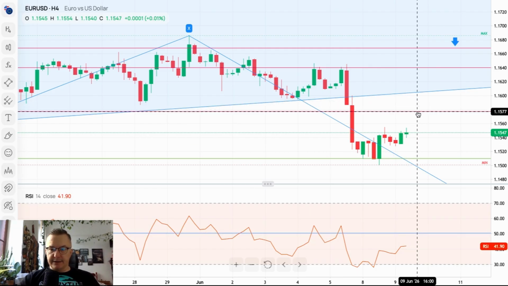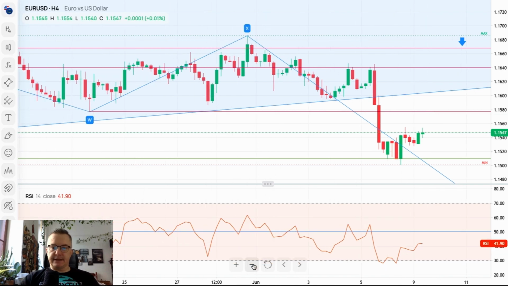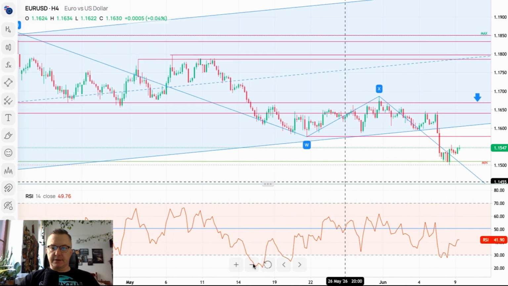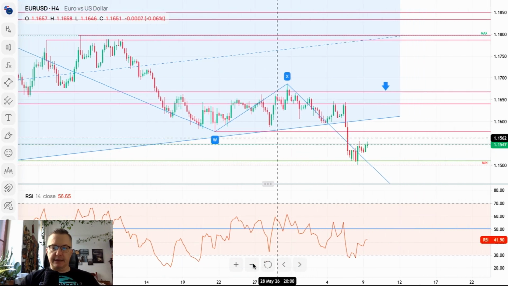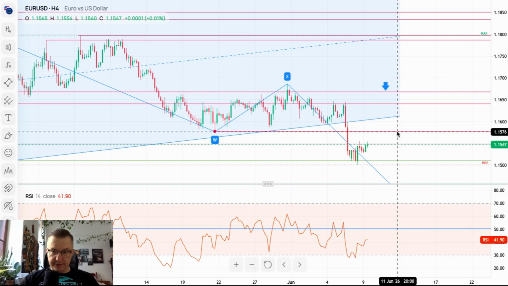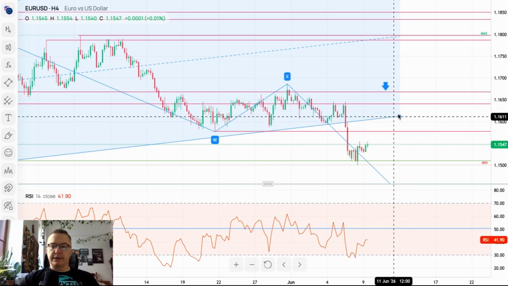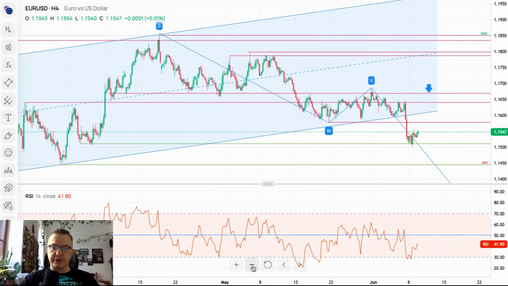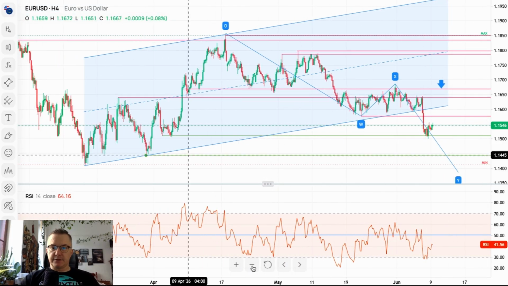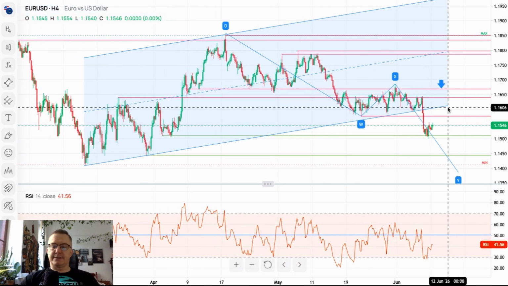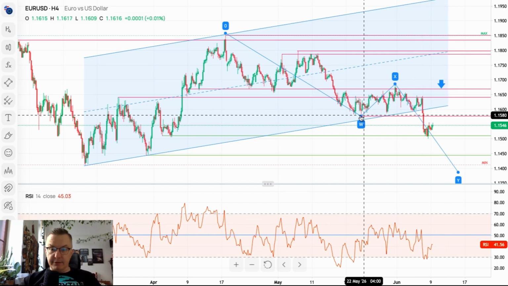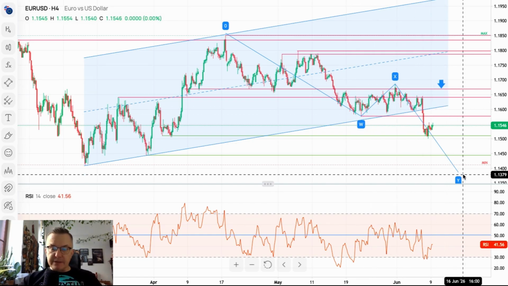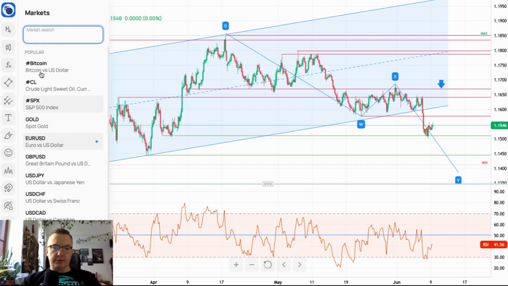The nearest target is 1.1577, which is the technical resistance, and it might be crucial for the bulls, because any breakout higher might be considered slightly bullish. Nevertheless, just above this level there is a lower channel line, so that might not be that easy. Generally, the outlook remains bearish, with the wave Y still expanding to the downside on Euro-Dollar.